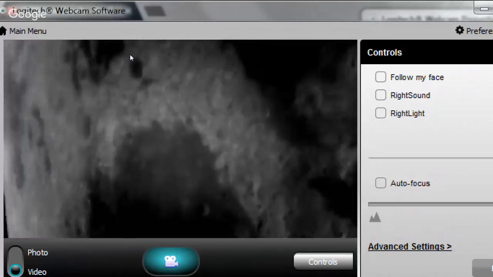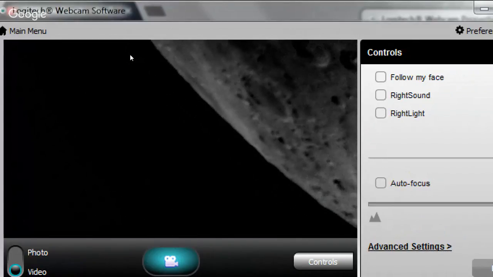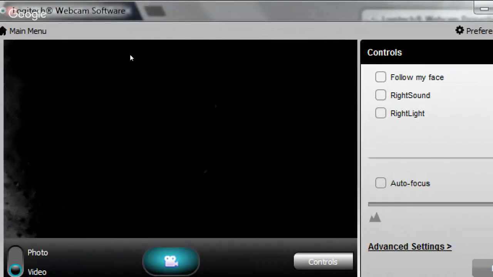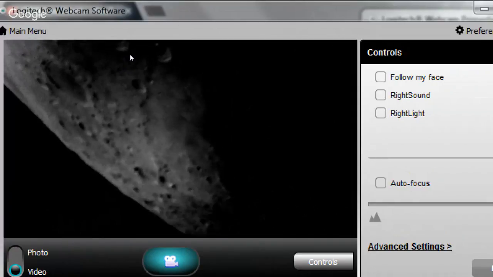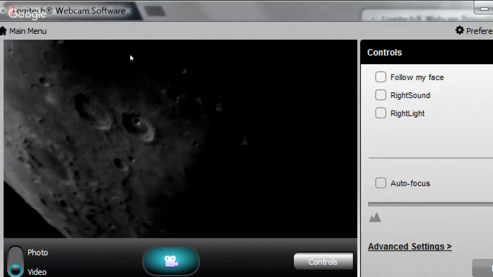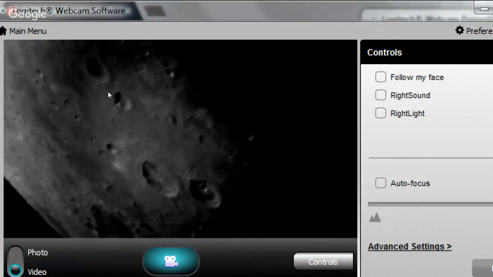Let's go down here, or up, I think is the case. Look at that crater inside of a crater. Very cool.